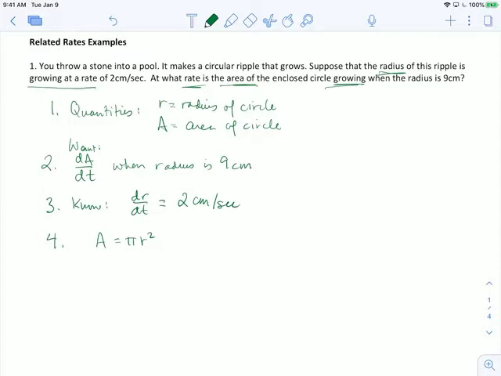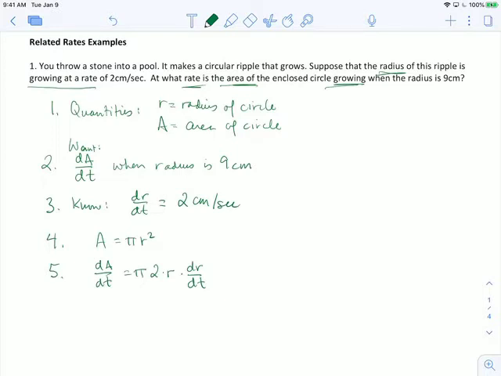And so both A and r are functions of time. And so whenever we differentiate any variable that's a function of time, we're going to include its derivative. And so the implicit differentiation, derivative of the left, the derivative of A with respect to time, we represent as dA over dt. And then pi r squared is a composition where the squaring function is outside, r is inside. And so I'm going to get 2 times the inside times the derivative of the inside.